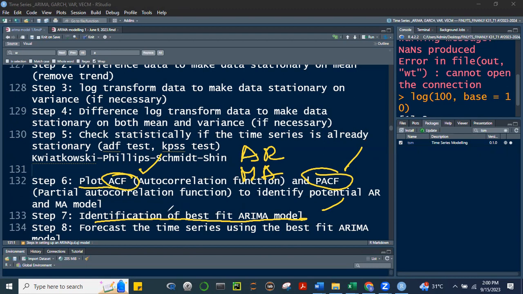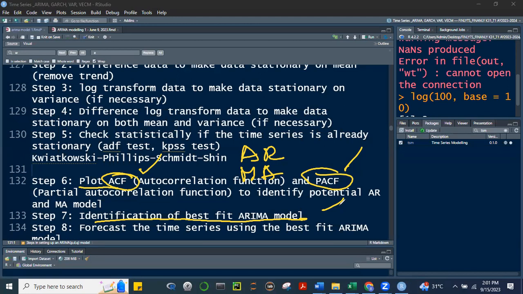Now, however, this was before, when there were no packages or software like R. When we were doing this during our time, we had to generate the ACF and the PACF manually, and this can be very difficult and tedious. Once we had plotted the ACF and the PACF, we had to determine if it's an AR model or an MA model based on the plots. That would only be an educated guess. Then you would do some iterations, other guesses, and then compare.